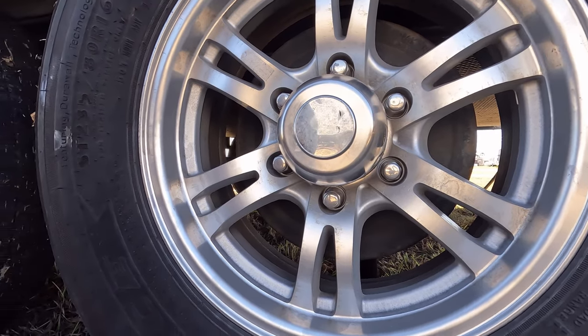That's it. So, tire one done. 3 more to go. It took maybe 10 minutes for that wheel.